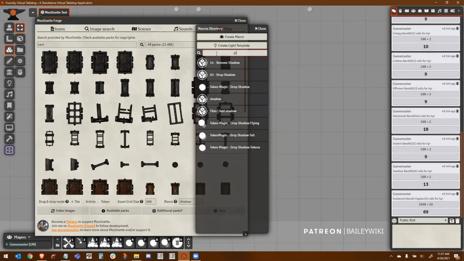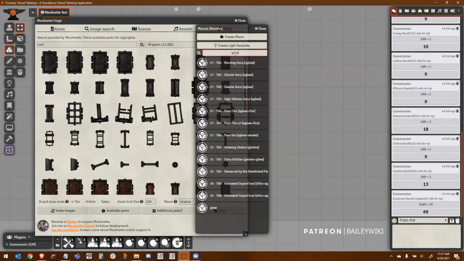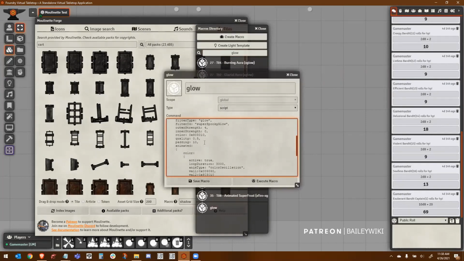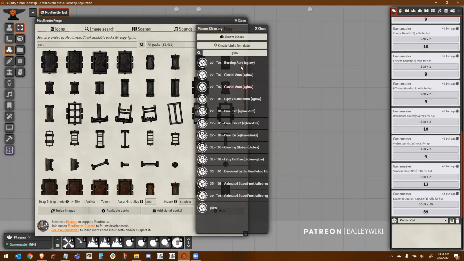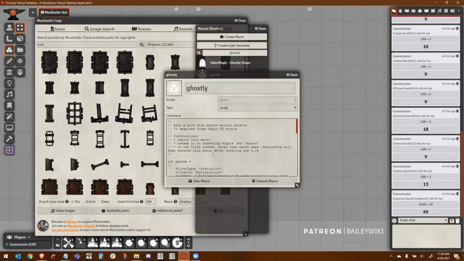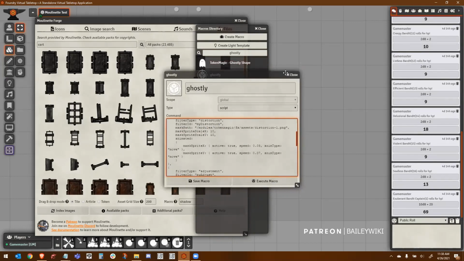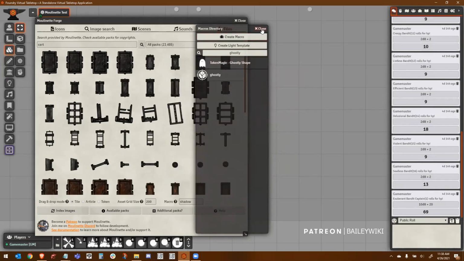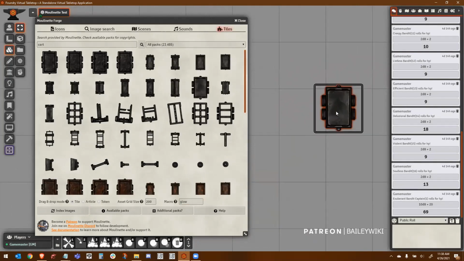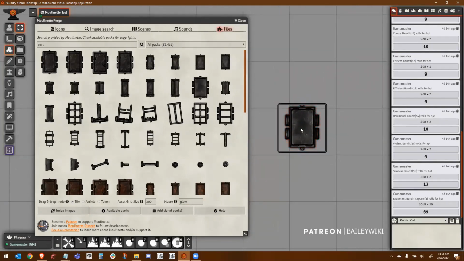Now I've added a couple of other custom ones. One is called Glow, and this applies a specific filter to make that glow effect. And the other one is called Ghostly. And this uses a special ghost shape thing that I created that gives a ghostly effect. So let's look at what Glow does. The same minecart now, instead of having a drop shadow, is glowing.